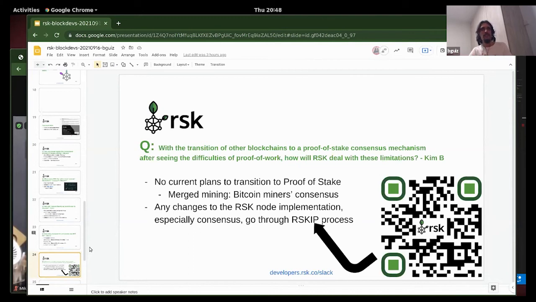But I don't want to second guess or assert my own opinion or anything. In practice, what we do have is an Rsk IP process, which I mentioned earlier on, Rsk improvement proposals.